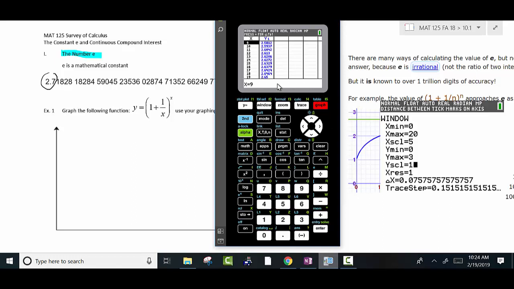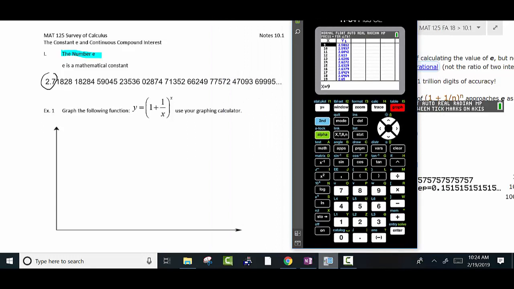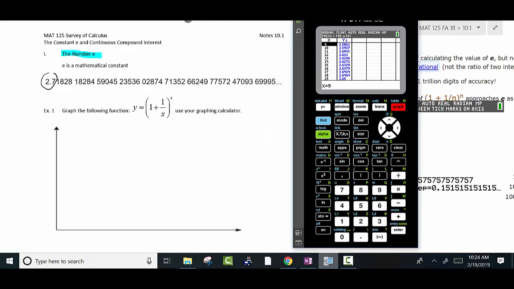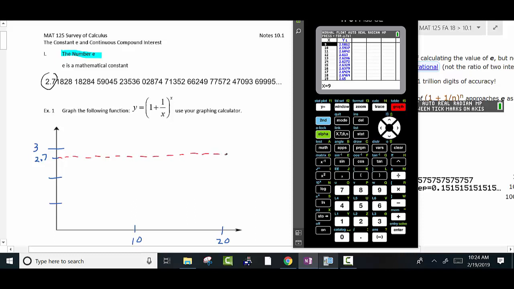So yeah, if you went further and further, you would get closer and closer to E like this. This is basically what I want you all to do on your graph: just sketch. Put maybe a 20, or a 10, that's good enough, and then 1, 2, 3. Then put 2.7 there, and put a horizontal asymptote there. And then we're just going to get a couple of points, and that's good enough.